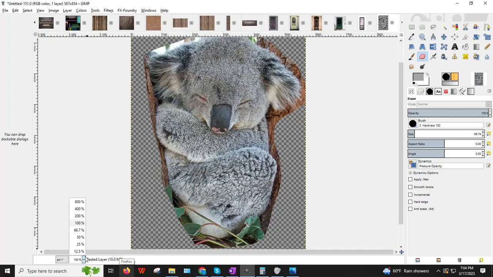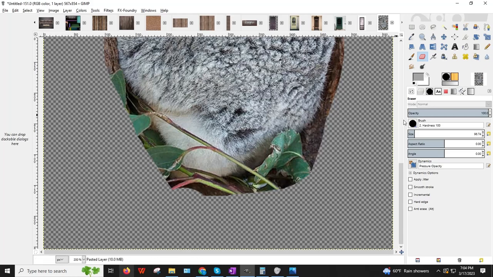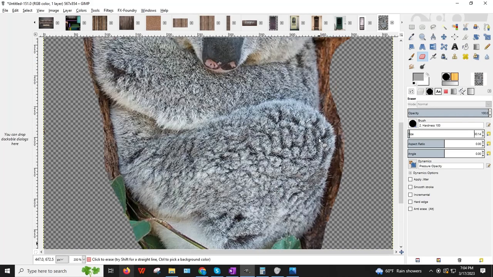So, we cleaned that up a little bit. Now we got to fine tune it. Our brush is way too big now. See that? See the size of it? So we got to come back down in size, something we can work with.